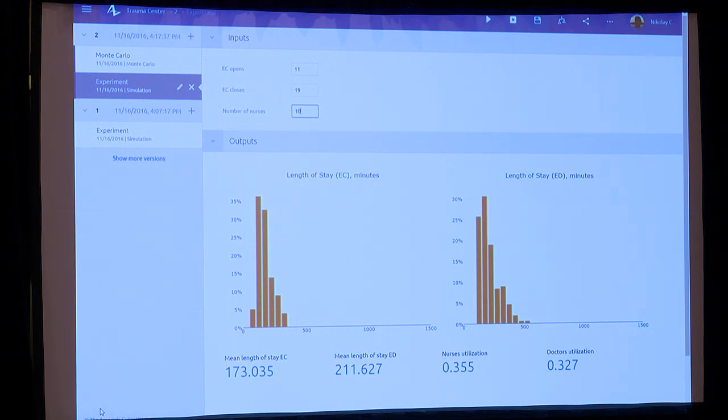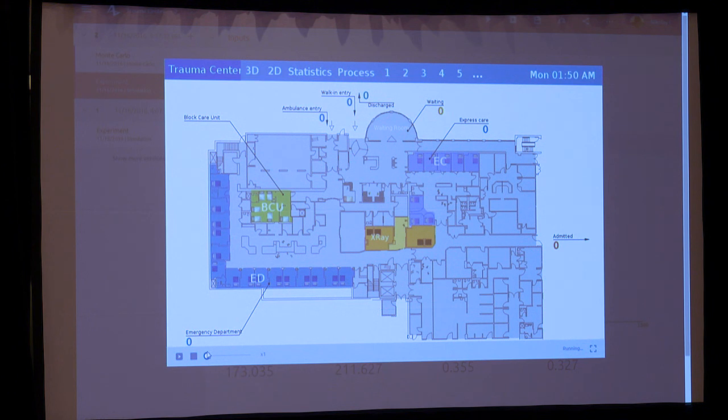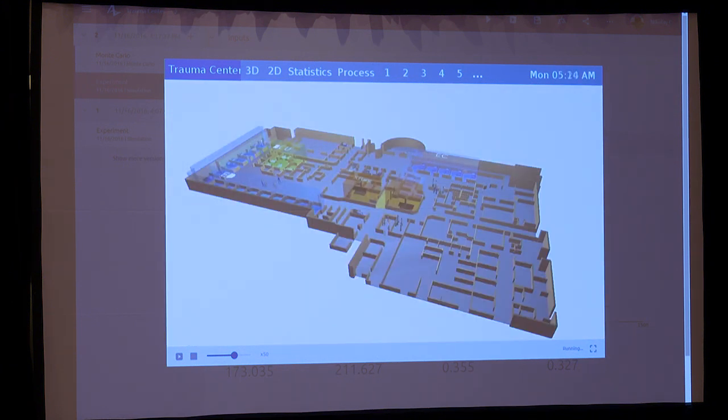So if you or your customer wants to look inside the model which is being executed, we provide here the animation run mode. So I press the play button here. And our model is being started on a remote machine. In this mode, the model is being run somewhere, and AnyLogic Cloud captures the video of that model and transmits it to my laptop. So you can see this is a trauma center model, and it has 3D animation. It's not a pre-recorded video, it's video currently running, and you can change the execution speed, pause the model, stop it, etc. That was the first technology we tried, and it's there.